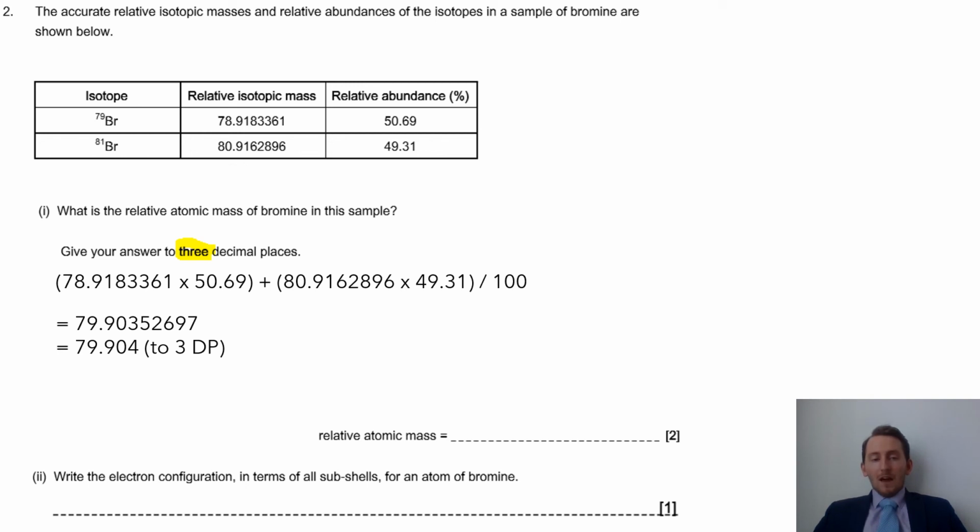And then finally, we have to write an electronic configuration in terms of the subshells for an atom of bromine. If I'm doing this, I'm going to a periodic table, I'm finding bromine, I've got 79.9 and I've got 35. So that's 35 protons, 35 electrons, and I've got 35 electrons to be dealing with, and I've got to put those into the shells. So therefore I've got 1s2, 2s2, 2p6, 3s2, 3p6, 3d10, then 4s2, and then I've got 4p5 to finish that off. And if you add up all those numbers that are superscript there, they should add up to giving you 35.